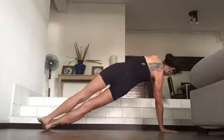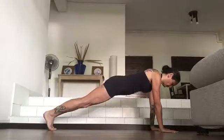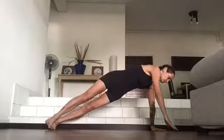And you'll see we've been on our upper body for a really long time, so you get a lot of upper body strength. Turning, opening. I was sure I fell over.